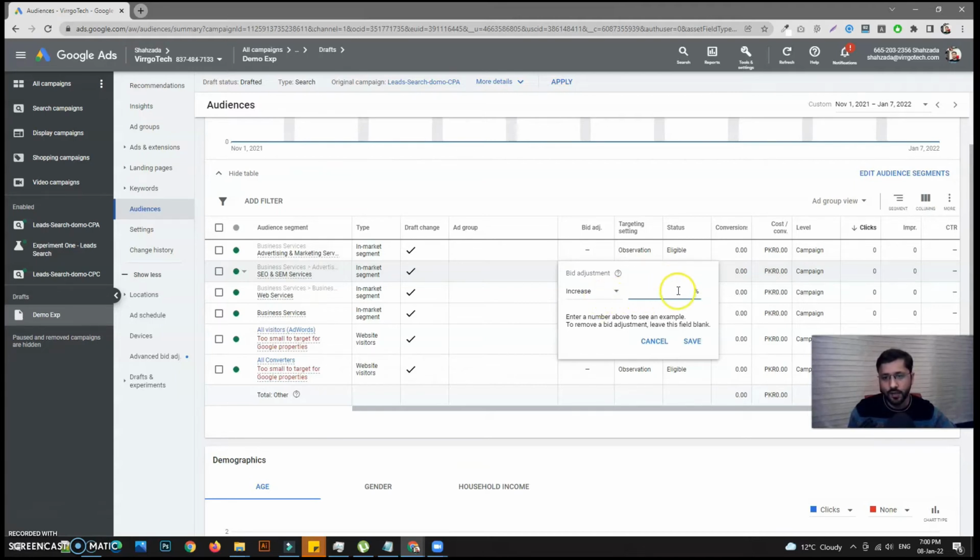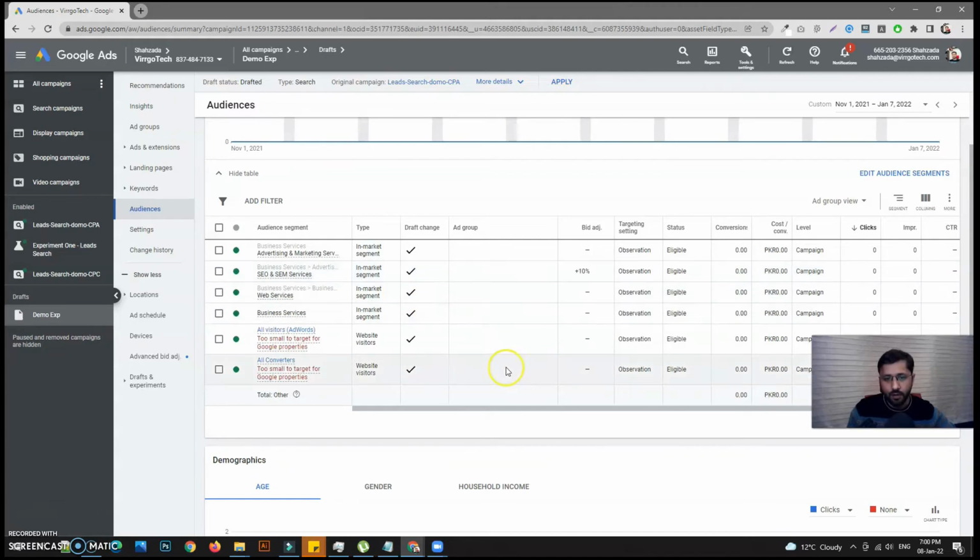So we want to increase the bids for these types of audiences a little bit, maybe 10% or 15%. All these changes we are making to the experiment campaign are to see if we are going to get any positive impact, or if we are able to boost the performance of our campaign by making these specific changes.